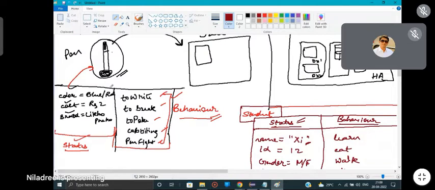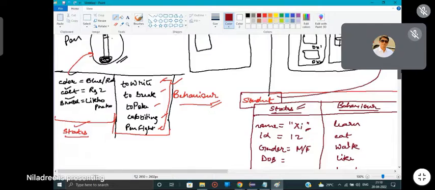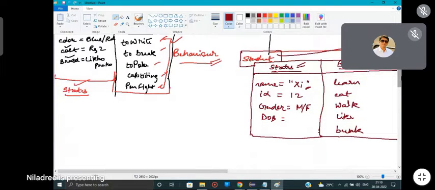Now, if I create an object of student type, what will happen? A block will be created in the heap area. Yes, in the heap area, a block is created for the student also. So now I can tell that an object has been created for student.